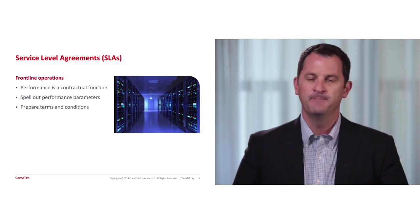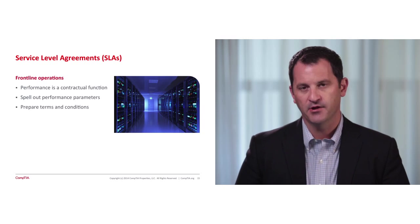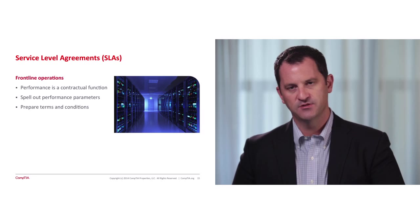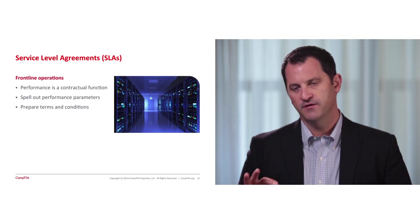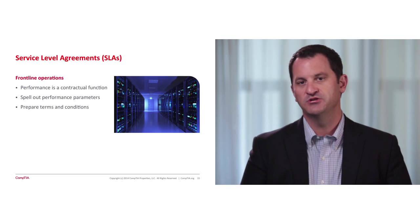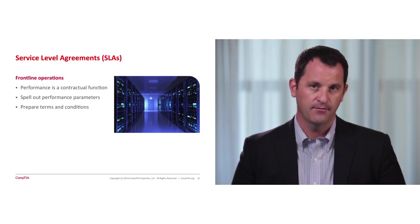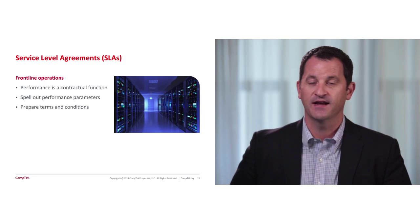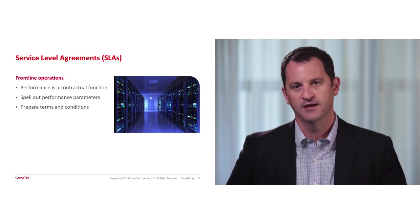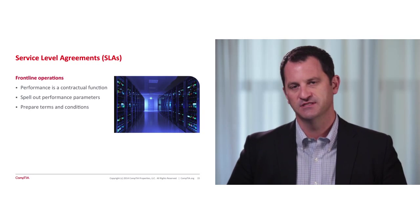In my experience, customers love the response time SLA. We promise to respond to your issue in 1 hour, 2 hours, 3 hours. The more they pay, the faster your response. The most important thing, though, is to not promise resolution, because resolution depends on things that are outside of your control. For example, if the power is out in your customer's office, it's going to take you longer to recover that customer's environment than if the power is on. That simple example outlines why you never want to promise a particular resolution time.